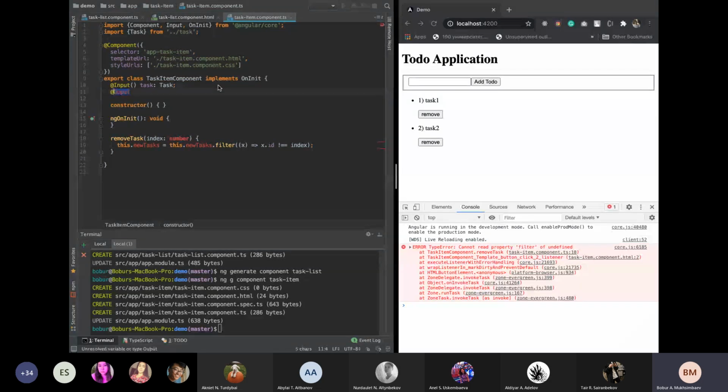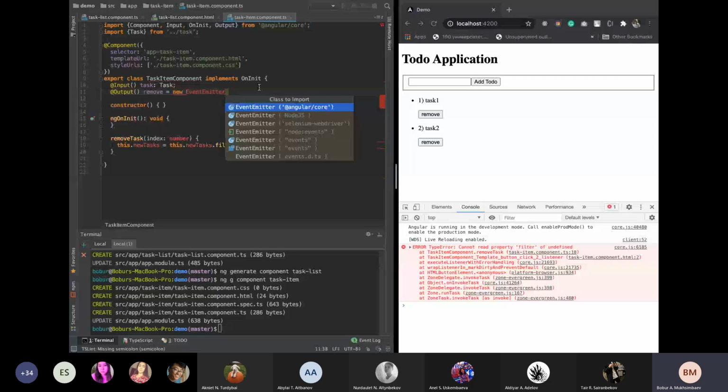So output from the core module, and we have here the second option. Output we want to use for events, and in our case, it's a remove. So let's call it just remove. And here we have to use the class called EventEmitter, also from the core module.